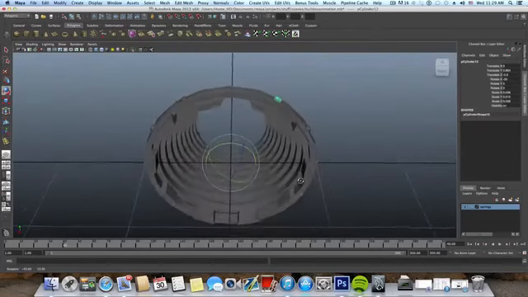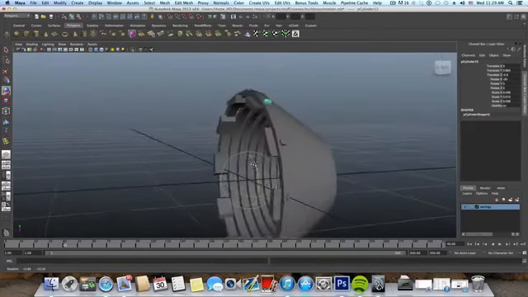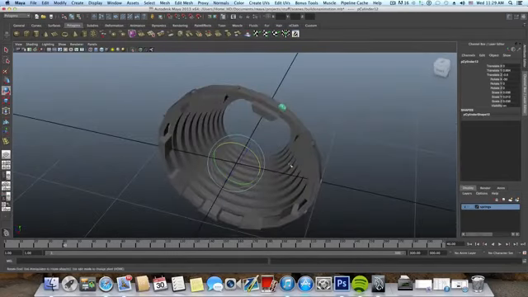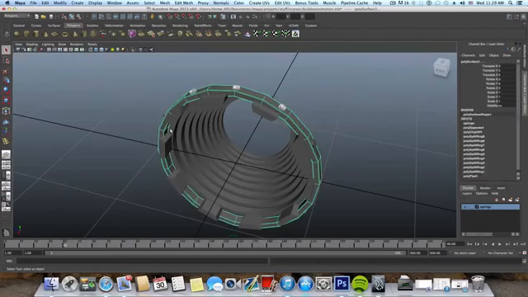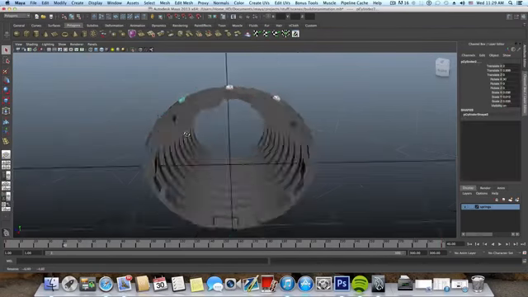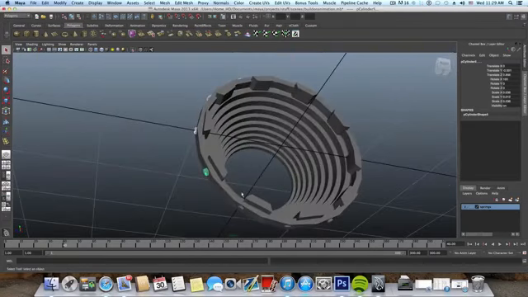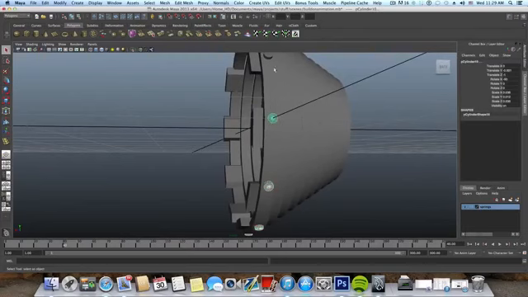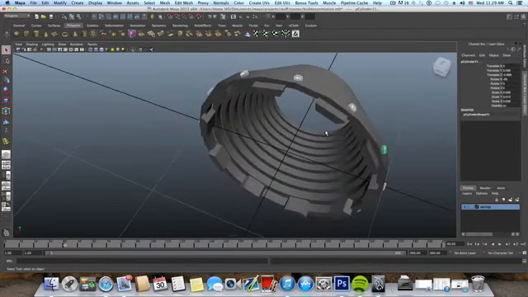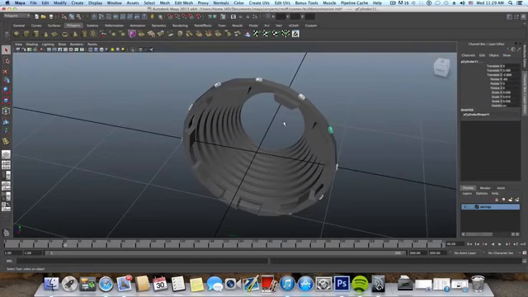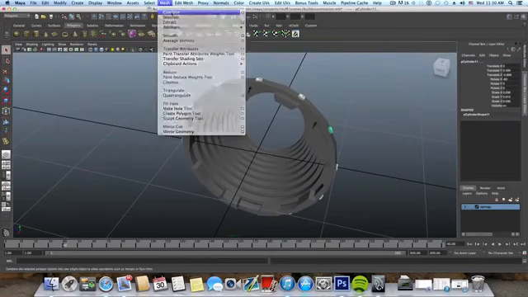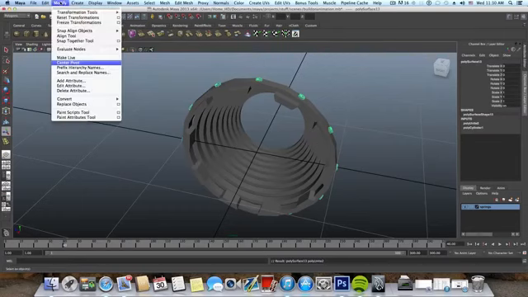Now after you created all those copies, grab them all together, without these and these, grab only the cylinders. Now we will first go over Mesh, combine them into one unit, go over Modify, center pivot for them, and let's grab the move tool to see this.